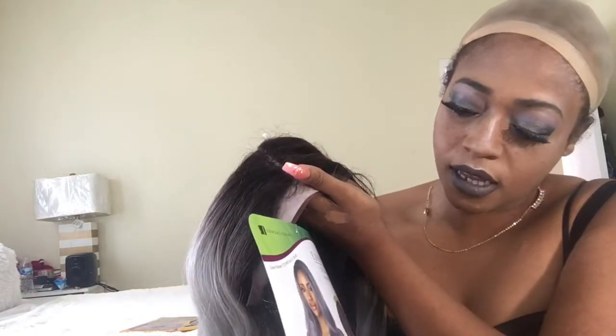So I'm taking her straight out the box. This is her straight out the box. This is the stock card. And this is Clarissa. And I have her in T4 Ash Gray. I wanted some gray hair to match this gray makeup look that I'm doing today. So here we are. So she does come with baby hair.